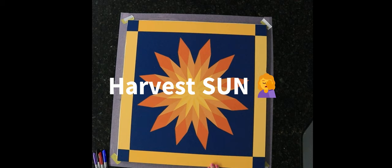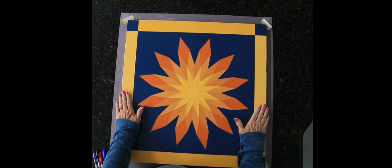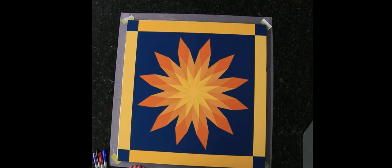Now, I may do something a little bit different with this one. I'm going to show you the pattern. And I think I do have some footage of how I taped it up. And I'll make that one probably on another video, like a part two, like I did in the past. Because this one may take a little bit. It's not hard, it just might take me a little bit to explain it to you. But I love it. I really like it just the way it is.